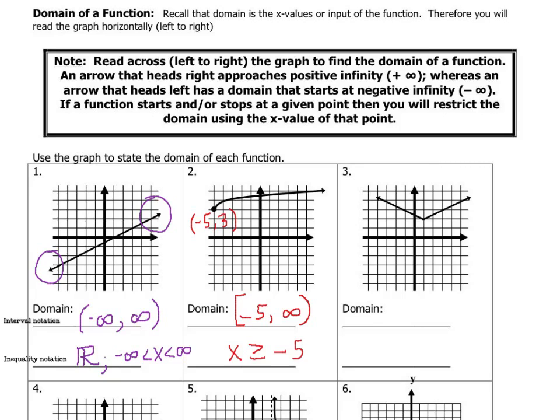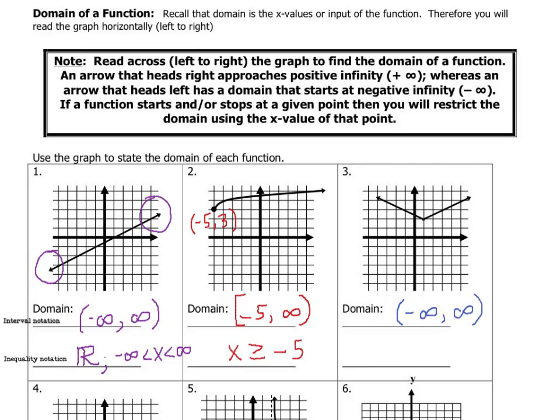All right, so this next example, if we read our graph from left to right, we can see that there are arrows going towards the left, so going towards -infinity in terms of x values, and arrows going to the right. So this domain is, just like the first example, all reals. If we want to write a domain of all real numbers in interval notation, we would write -infinity to +infinity. Again, soft brackets because we can't ever actually hit infinity.